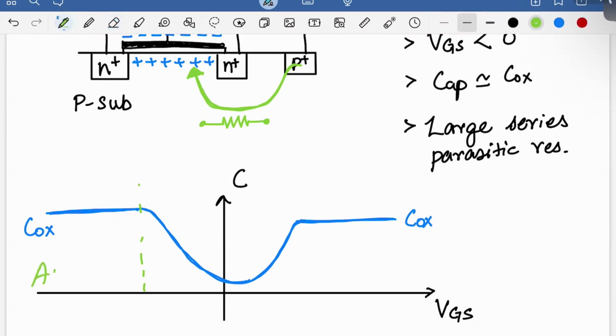This is accumulation, right? This region is probably depletion, you can call it depletion mode. Here you have a weak inversion. I won't really get into what that is, but it's the transition you can think of between the depletion and strong inversion. And then finally here is where you have strong inversion.